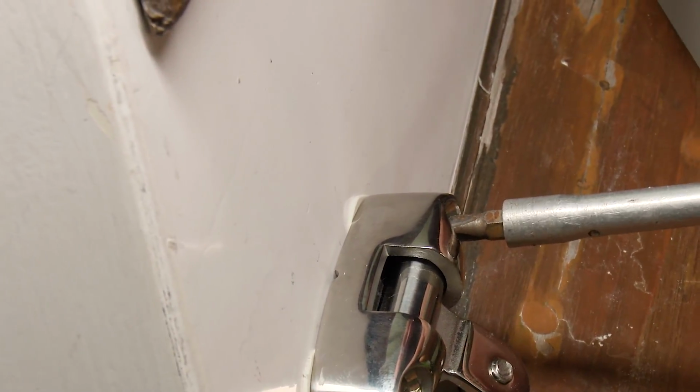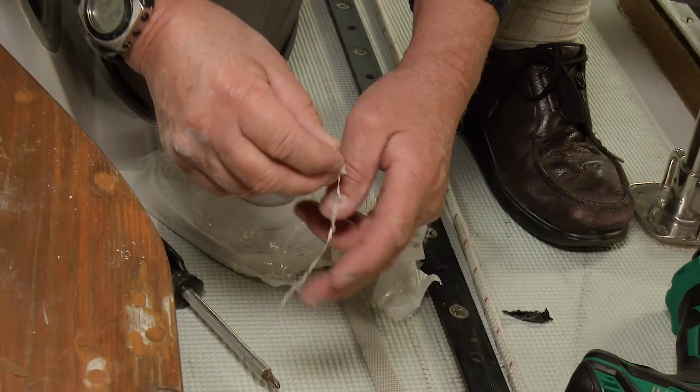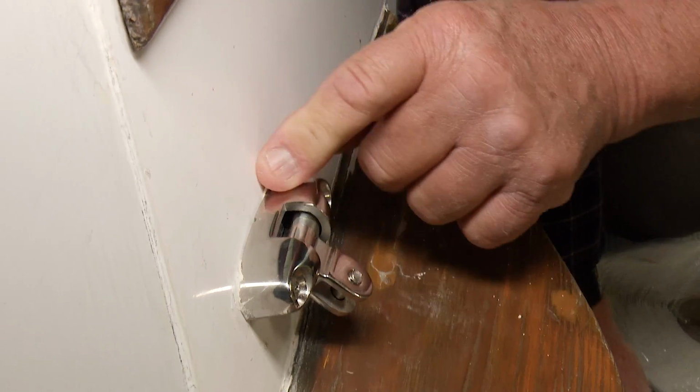Butyl tape is also very easy to clean up. Here we'll take some excess butyl tape and wad it up, and then just simply use it to dab up the squeezed out portion of the butyl tape around our fastener.